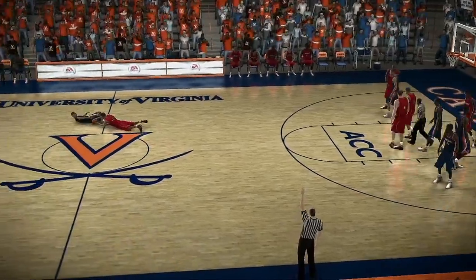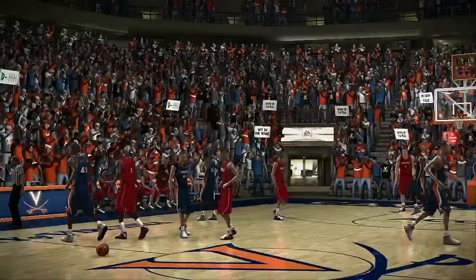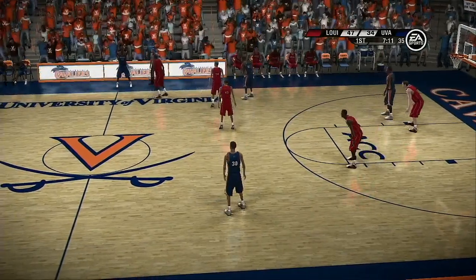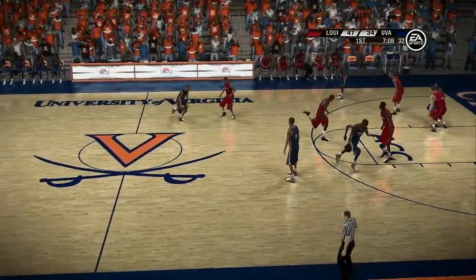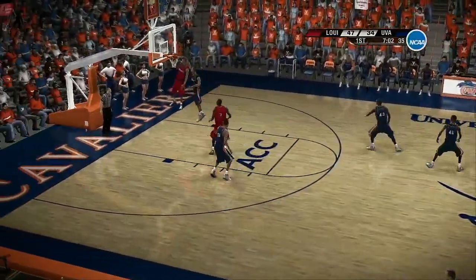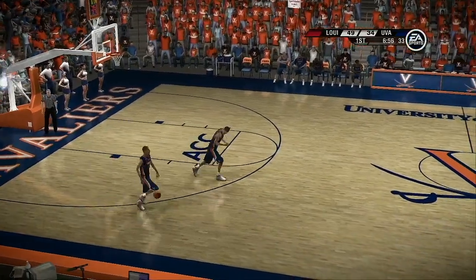They're off into transition — the Cardinals have found a player who cannot seem to miss, Dick. Raddy's on fire. Dick, he's working on that low block on that right hip. He's trying to deny the ball initially, but the defense really must do a great job of sealing them off. Steal — defense got it after knocking it loose. Louisville are on a bit of a run — let's see how long they can keep it on, Brad.